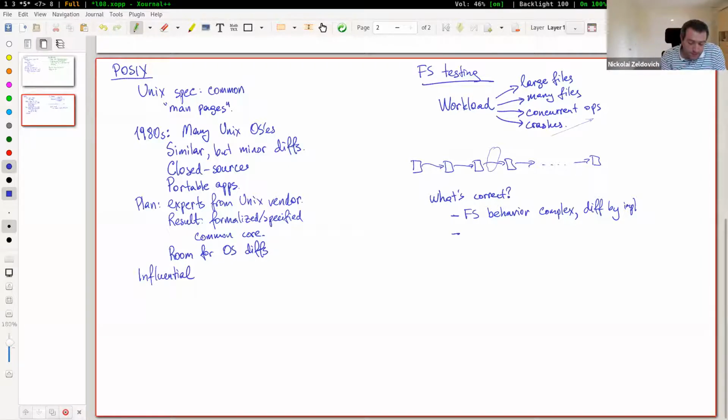And the POSIX spec, which we've talked about just now, is a little bit informal. It's a bunch of English prose. So if you wanted to look at one of these traces, an execution produced by a workload, you could sit down with a POSIX book and scratch your head for a while, trying to figure out, well, this looks okay, maybe there's a problem here. It's a highly tedious thing because this is just a bunch of English prose. It's not an executable thing or a test harness that you could use to decide whether a spec is right.